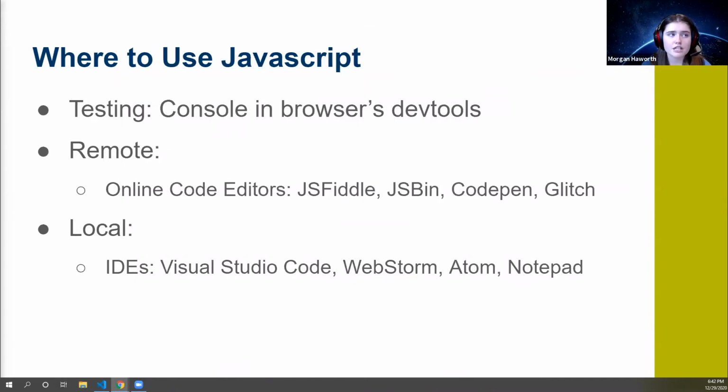But glitch.com allows you to have a URL. So if you want to create something like what was created before, like games, for example, you can create it and then have a URL that you can share with friends, family, whoever you want to show it to. And you can also have other people edit it, or they can create remixes from your code. So if you don't want anyone to make changes to your stuff, but you want them to be able to work from it, then you can have remixes of the code.